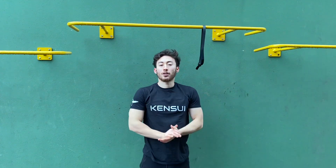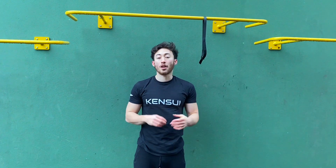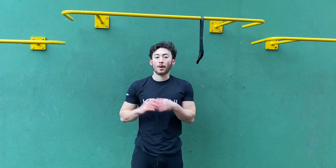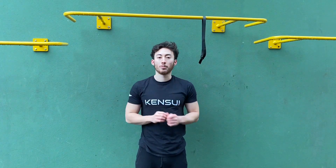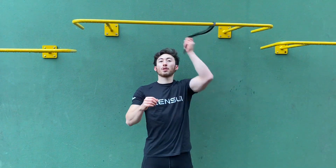That's great and it'll definitely help you with the one-arm chin-up or one-arm pull-up. But if you really want an exercise to translate to another exercise, you want it to be as similar as possible. The best way to get better at bench presses is to do the bench press. So when you're doing the assisted one-arm pull-up, you want it to mimic the movement pattern as closely as possible.